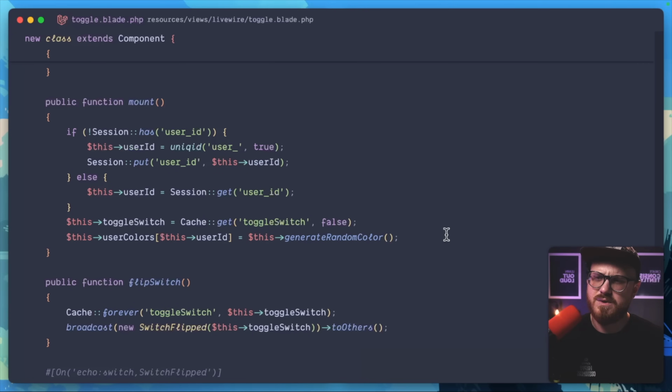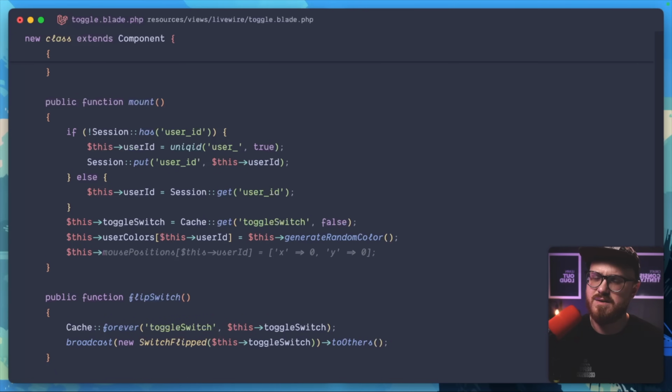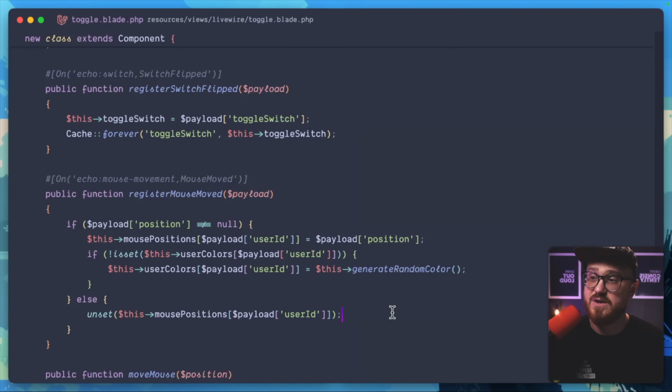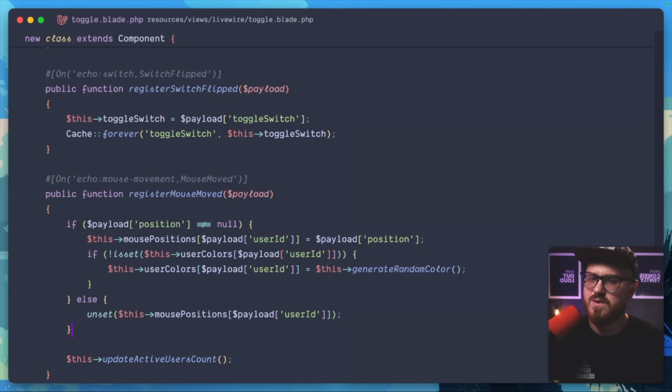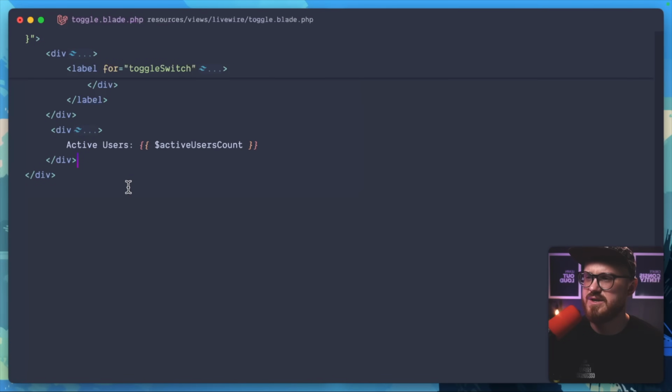So on mount, we can update the active users count, and then on mouse moved, we can also update the active users count.